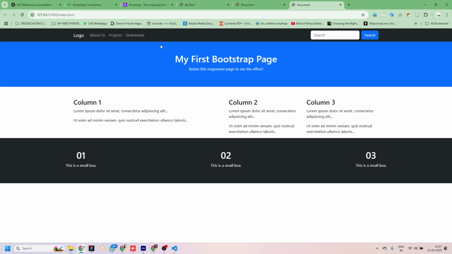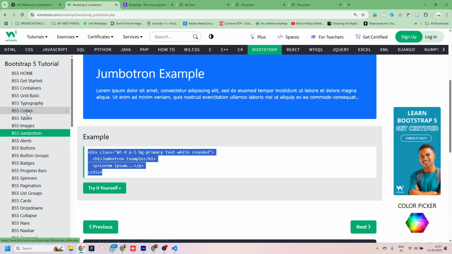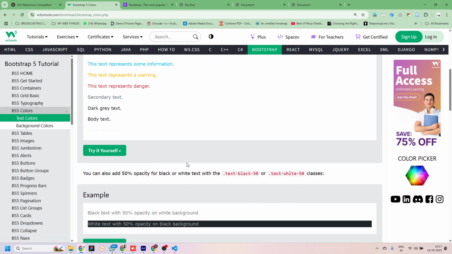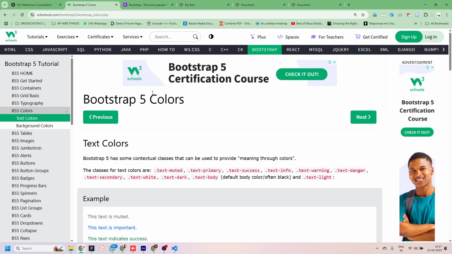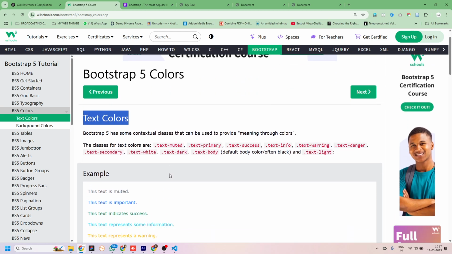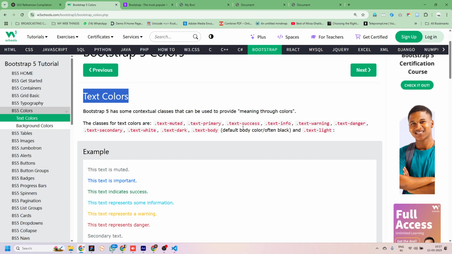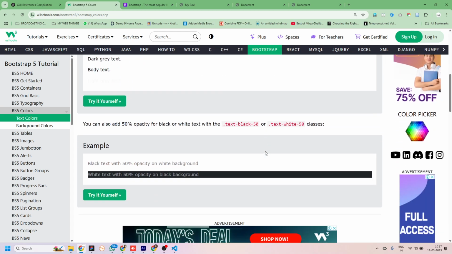two choices you have. You go to Bootstrap and click on colors and then look for the color options you have. So here it talks about the text colors first. So you have text muted, text primary, text success, info, warning, danger, secondary, white, dark, body, and text light.